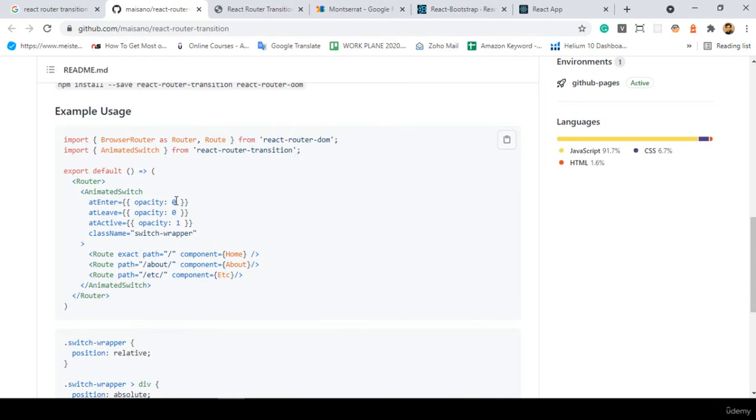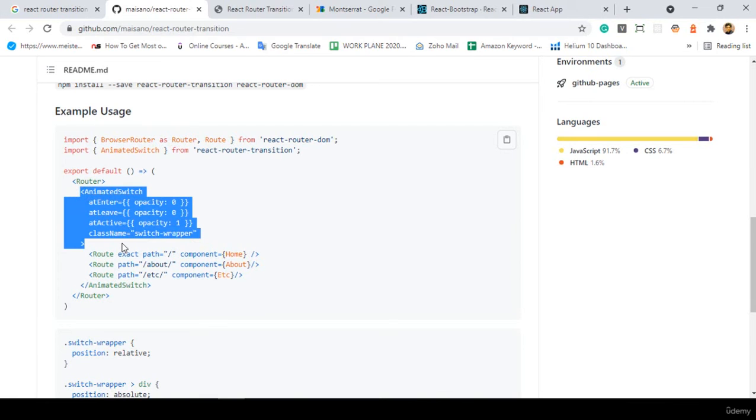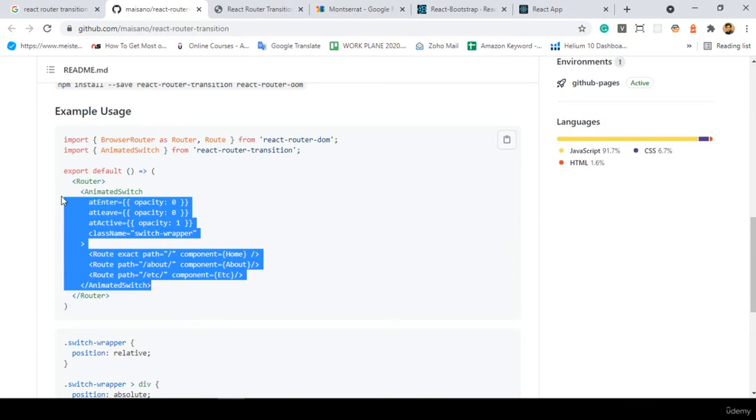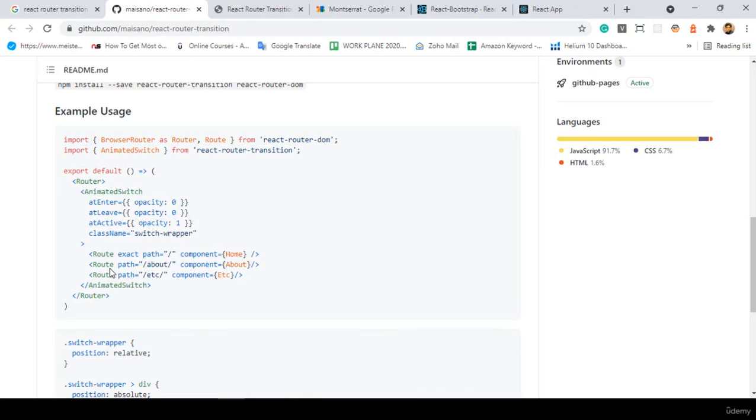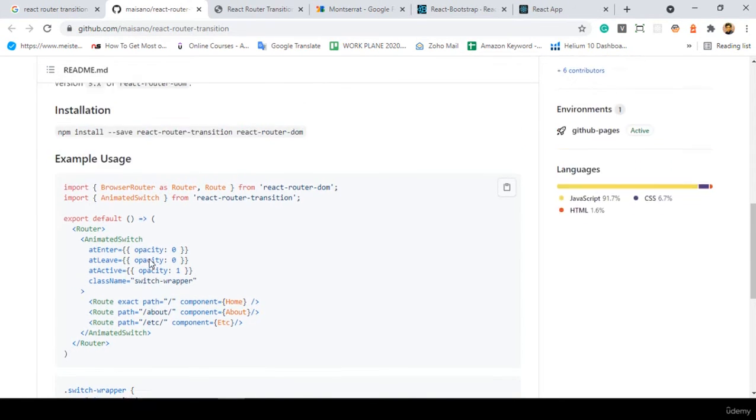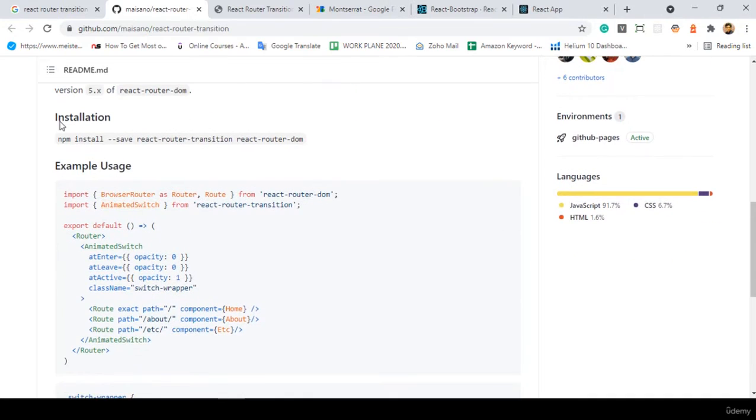If you want to update it, you can update it. And at the leave position, what exactly will be executed. At the active position, what exactly will be activated. So we have to add this animated switch in our router area. Also, if you want to add some classes, you can add these classes as well. Perfect. I will show you everything with a live example. So right now we have successfully installed our animate transition.